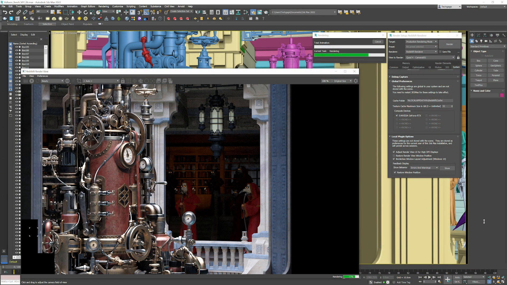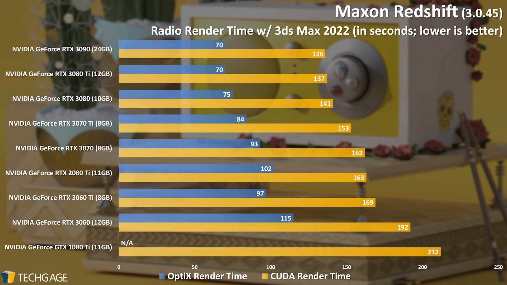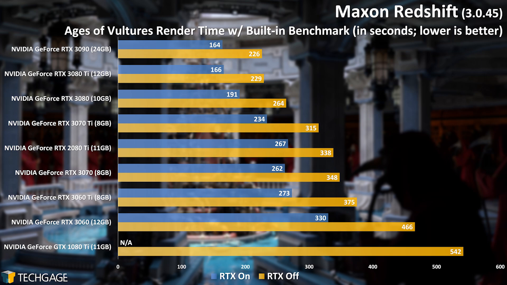To kick off our look at Redshift performance, we're going to use our somewhat simple radio scene, which benefits more from Optix ray tracing acceleration than the standalone Age of Vultures benchmark. If you're a Redshift user stuck with the GTX 1080 Ti, you should feel pretty happy about the overall performance you're getting considering the card's age, although it will still be hard to ignore the newer GPUs that support ray tracing acceleration. The RTX 2080 Ti somehow falls behind the RTX 3060 when using Optix, but the roles are reversed in the Age of Vultures benchmark. Clearly, enabling Optix almost mimics a GPU upgrade — the RTX 3060 with Optix enabled closely matches the performance of the RTX 3070 Ti while using CUDA. And here's a look at the much more complex Age of Vultures benchmark for some slightly different scaling.